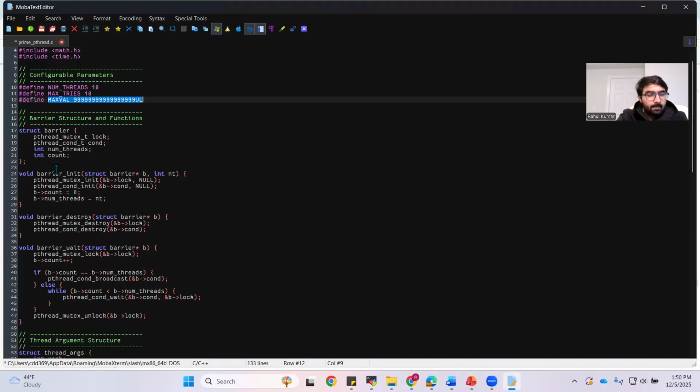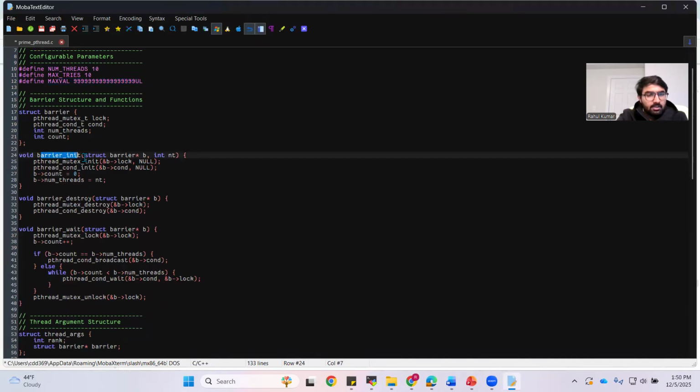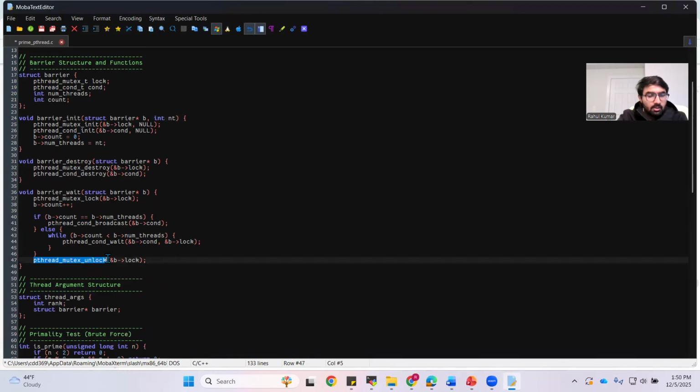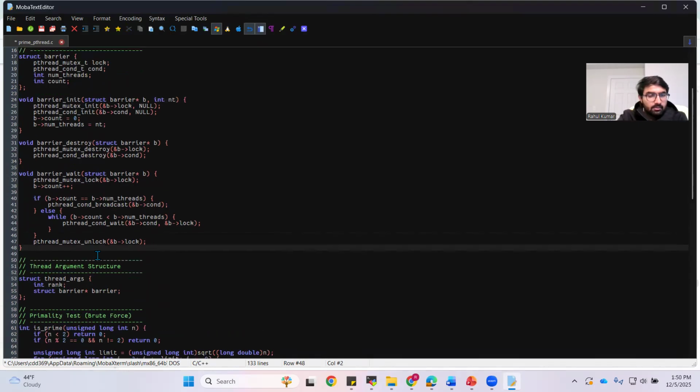These are the barrier initialize. We are initializing the barriers. We are putting a mutex lock. Then we are destroying, and then there is a wait condition. If this goes, otherwise it will unlock the barrier and proceed further.